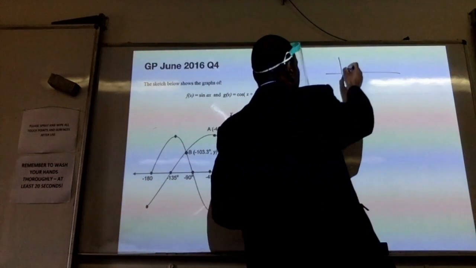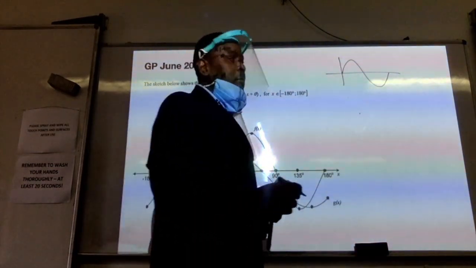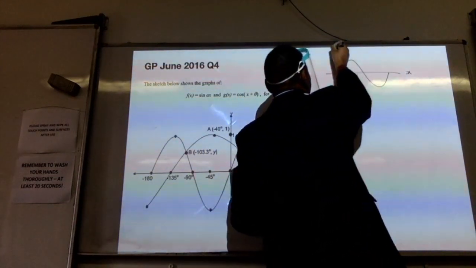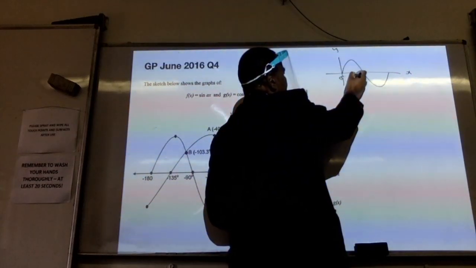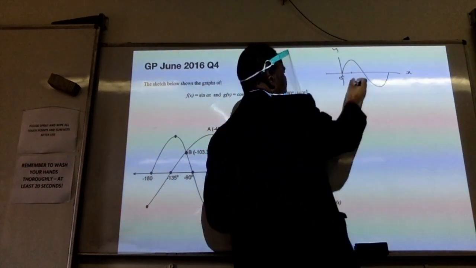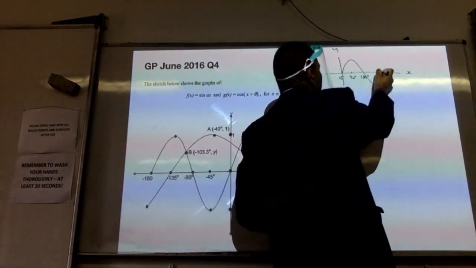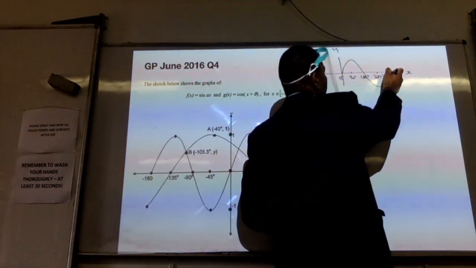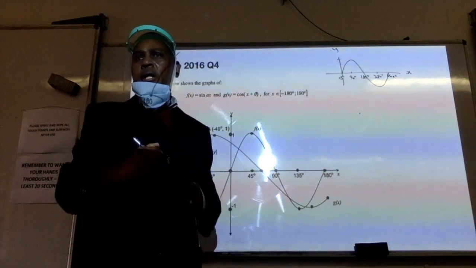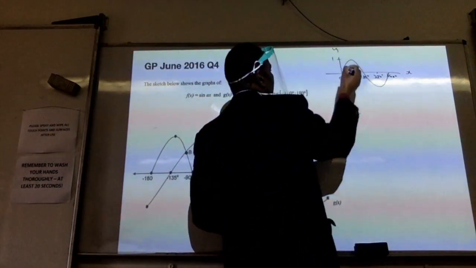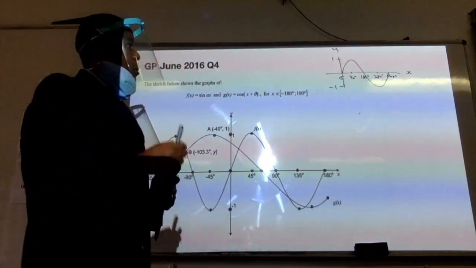Like the graph of sine, I think you all know by now that the graph of sine will look like that. So this is x here, and that is 1. How many degrees is here? 0 degrees. And how many degrees is it at the turning point? 90 degrees. Then 180, 270, then 360. And what is the maximum value that the graph of sine can take? That is 1. And the minimum is negative 1. So you will need to start there.